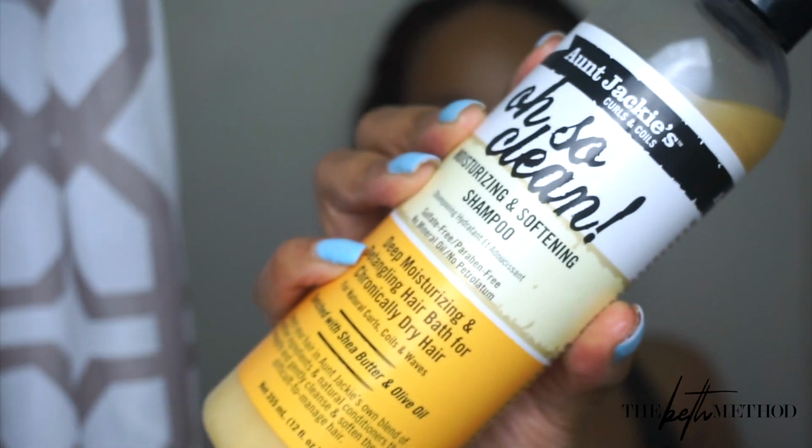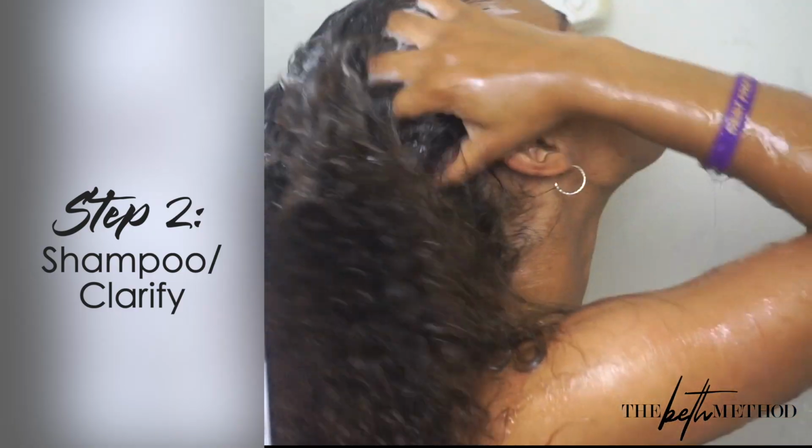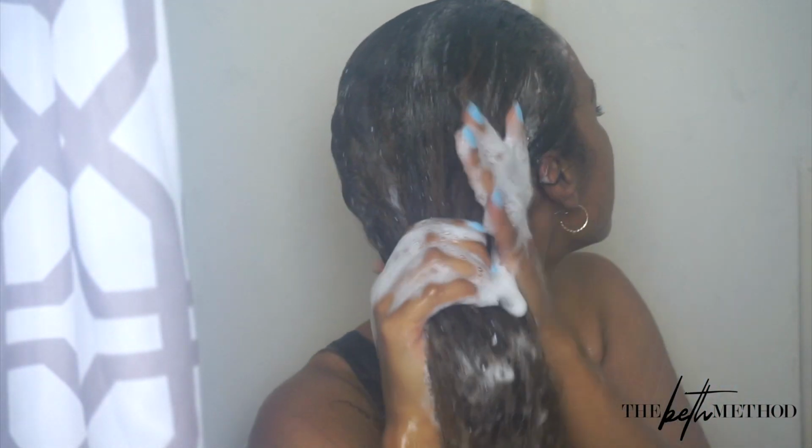And then next, we're going to go ahead and shampoo our hair. You want to use a clarifying shampoo or something that's going to get your hair very, very clean. This shampoo by Aunt Jackie's is called Oh So Clean, and it claims to remove buildup. I didn't have any clarifying shampoos. Can you believe that? Out of all my hair products. So I went with this one.